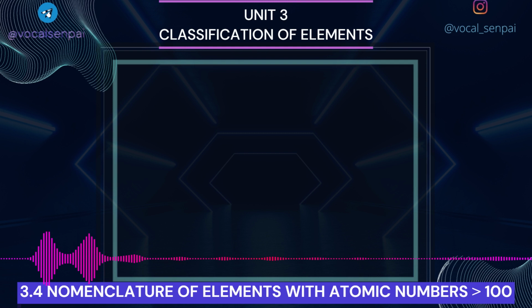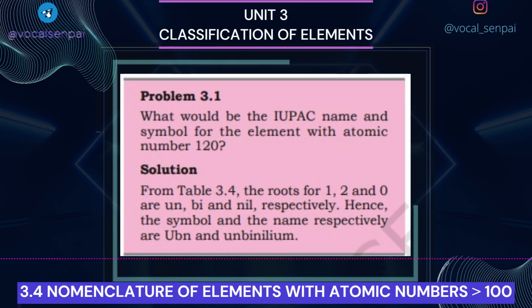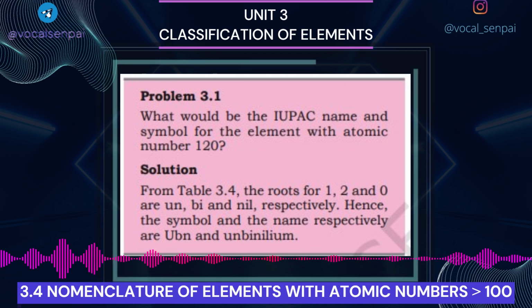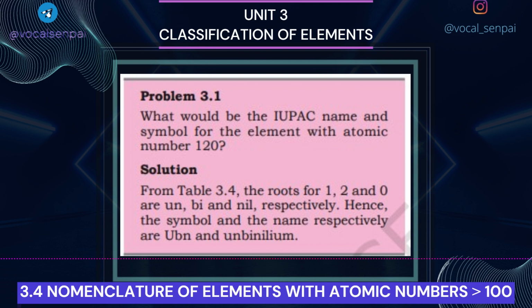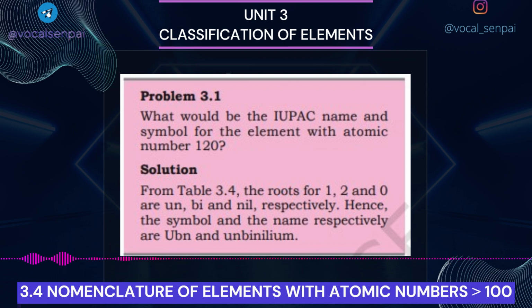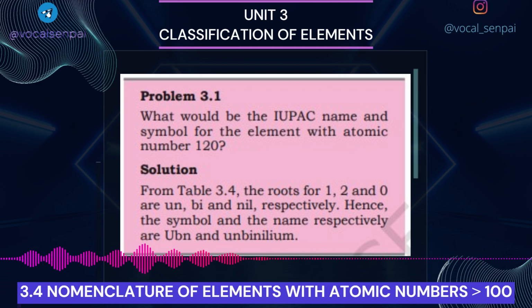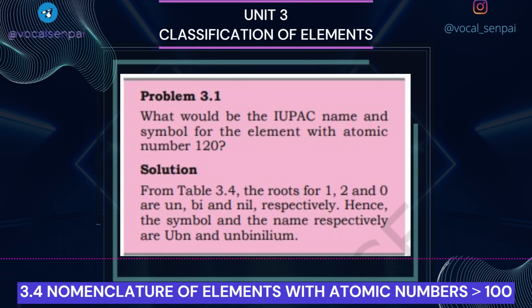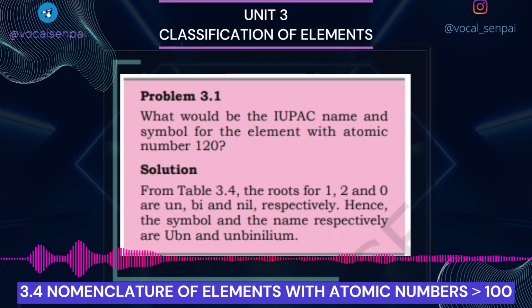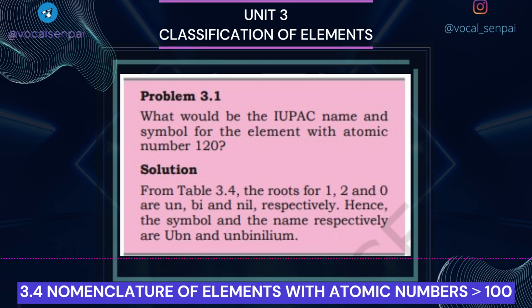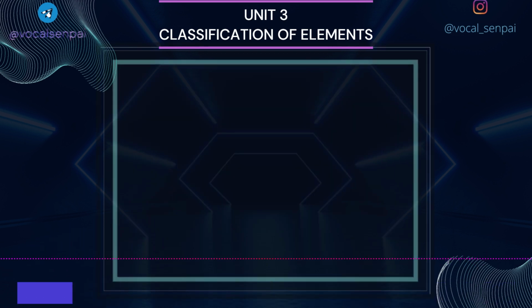Thus, the new element first gets a temporary name, with a symbol consisting of 3 letters. Later, a permanent name and symbol are given by a vote of IUPAC representatives from each country. The permanent name might reflect the country or state of the country in which the element was discovered, or pay tribute to a notable scientist. As of now, elements with atomic numbers up to 118 have been discovered. Official names of all elements have been announced by the IUPAC.